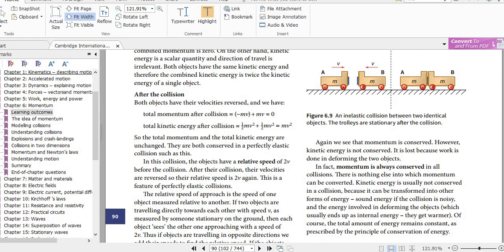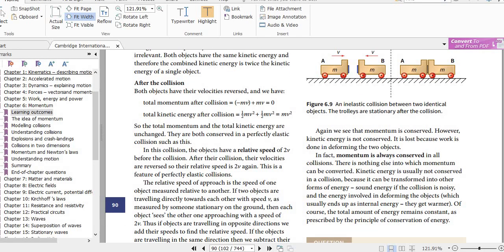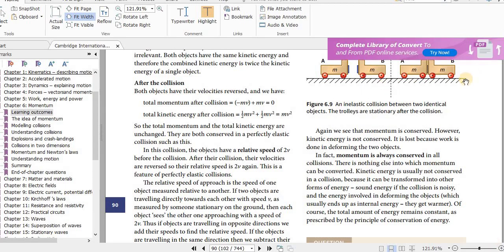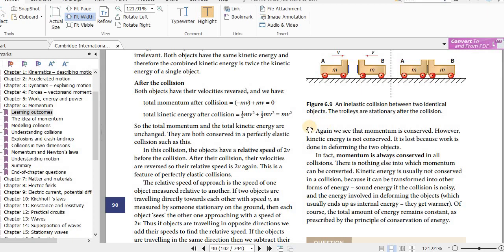Then regarding relative speed also, you should know how to identify whether the collision is elastic or inelastic based on the relative speed. So here they tell you momentum is always conserved. Okay, let's see what we mean by the relative speed. If objects are traveling in the same direction, then we subtract the speeds to get the relative speed. If the bodies are traveling in opposite directions, let's say one is moving to the right, the other is moving to the left, then to find the relative speed we simply add the speeds of those objects, because it's like this now.